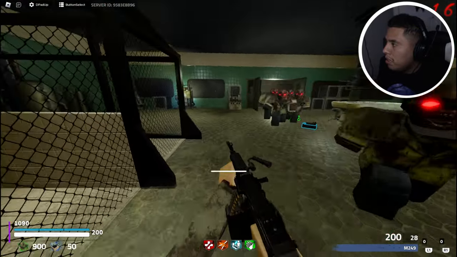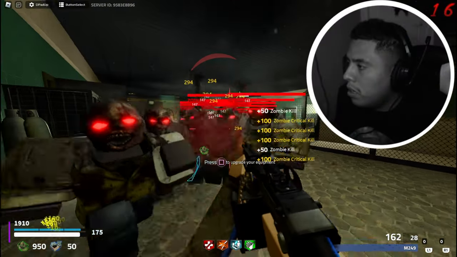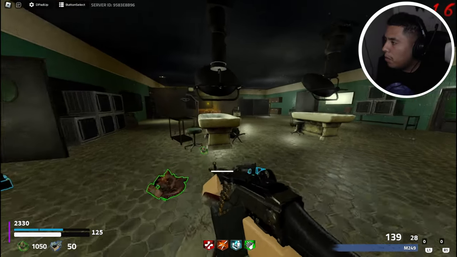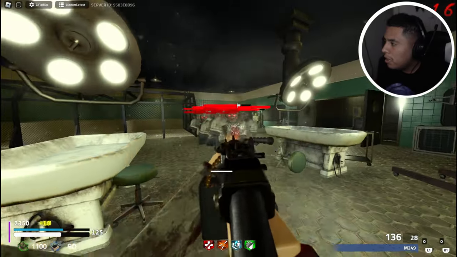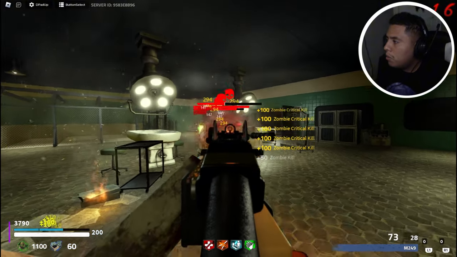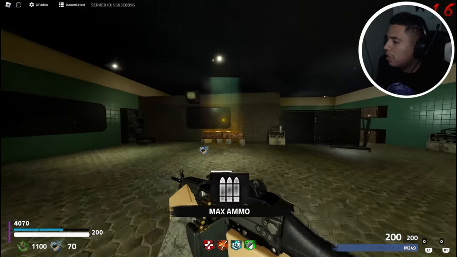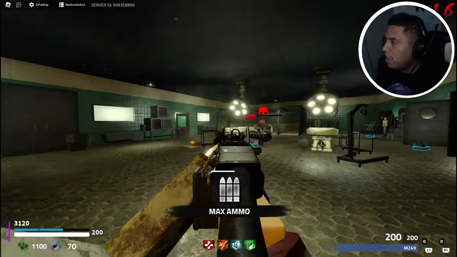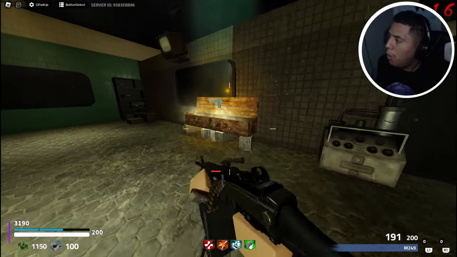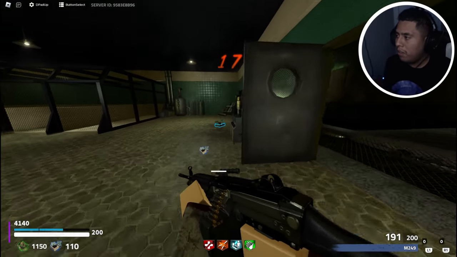Not even a ray gun? Bruh, come on now. We're gonna die! Nope, never mind. Oh my goodness, what a clutch, bro. Wow, I can't even explain. Max ammo. We got max ammo right away. Kill this last zombie. I almost died right there. Oh, a teddy bear. I ain't gonna lie.